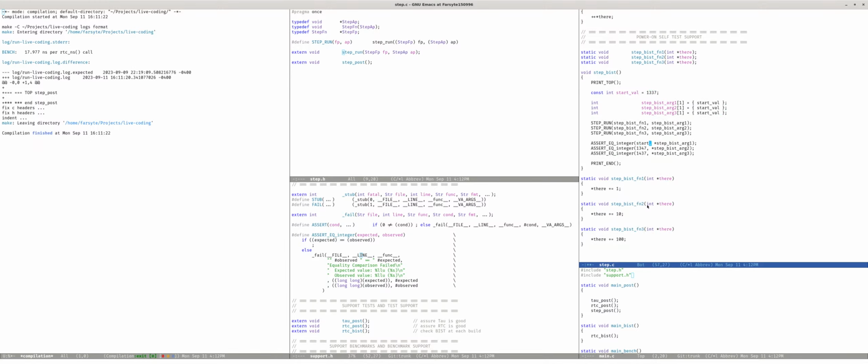And this is start val plus 1. So in the general case, whatever value I hit here for start val, it will verify, and it should come up with a pass.